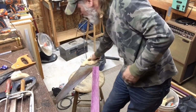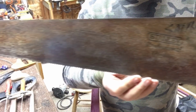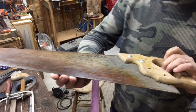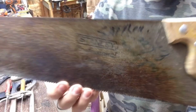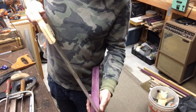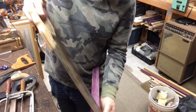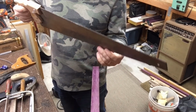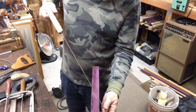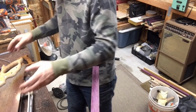Actually, the best saw I have is this old one. It looks rusty, but this thing is sharp. I have no idea of the brand name, but it says Stanley on it there. This saw here, I've had it forever, never sharpened it, and it works like a charm in basically every situation that I've ever needed a saw. This saw has never failed me yet. So yeah, I can just see right there that would actually work. Again, it'd take a while, but it can be done.